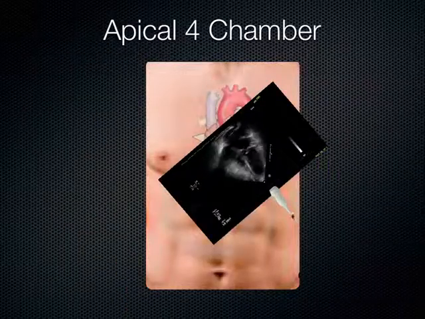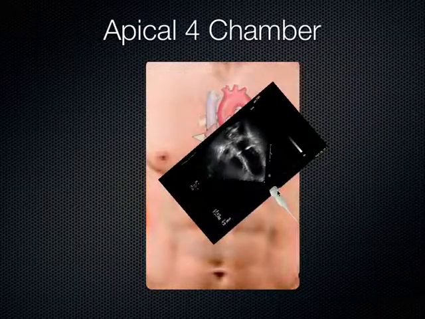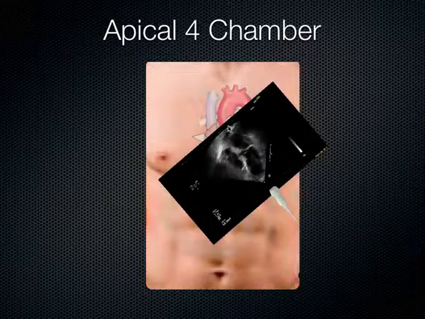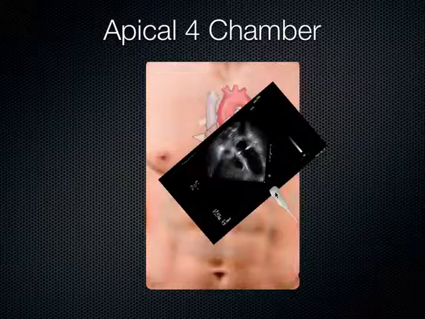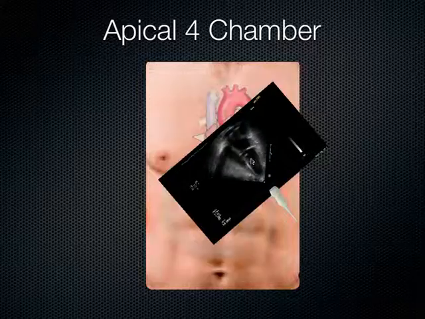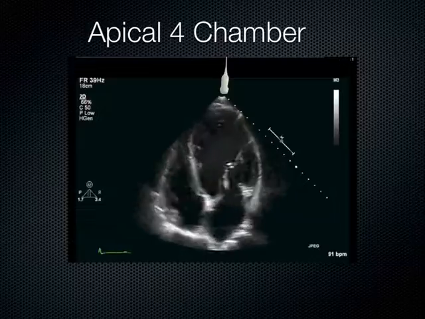We can see, as an example of what we're trying to convey here, we've got the probe down on this side of the chest looking up towards the great vessels. And as we do so, we can make out the various chambers. This is an upside down view trying to demonstrate where the skin line is, where the probe is placed against the skin line, but it's really looking up into the heart in this projection, this being the left side of the heart: the left ventricle, left atrium, right ventricle, right atrium. Although just remember, this is an upside down view, just to make this demonstration hopefully more clear.